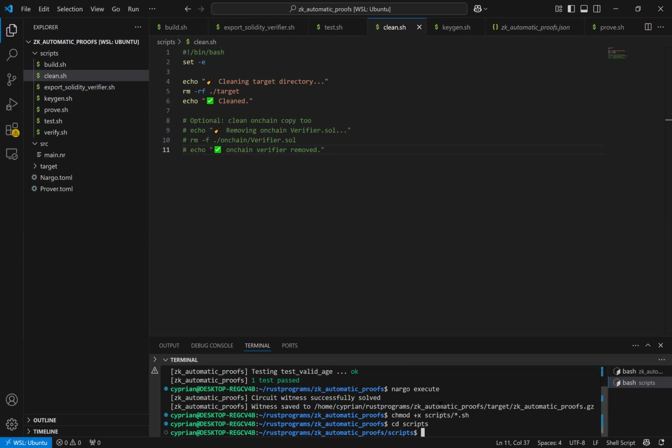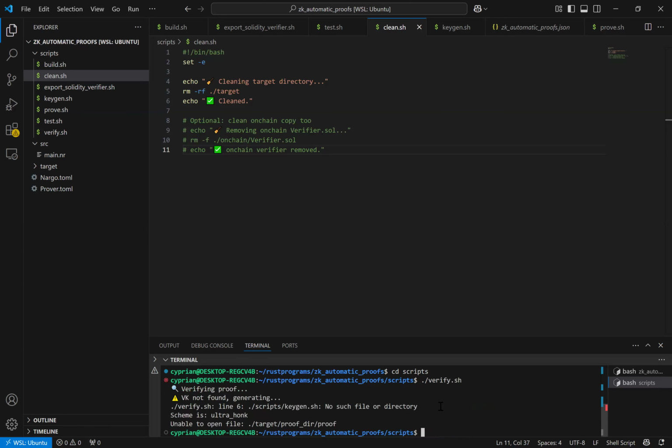Inside that, let's do dot backslash verify.sh and see what we get. Okay, so it's unable to open the target proof directory.